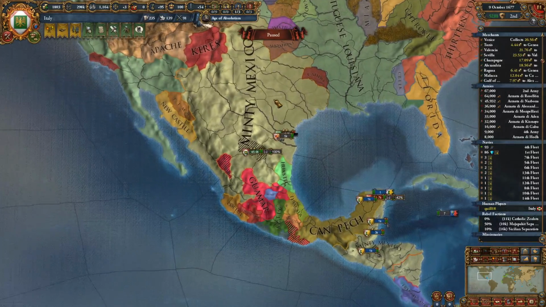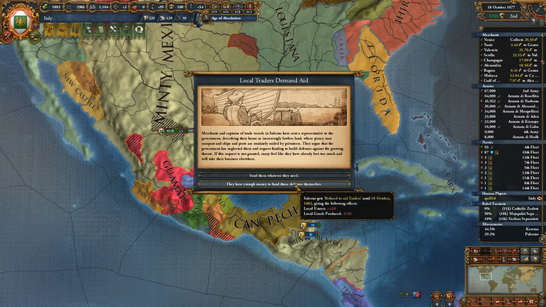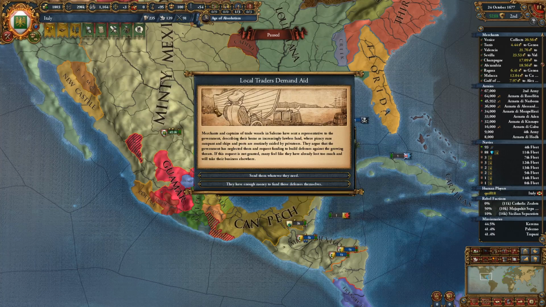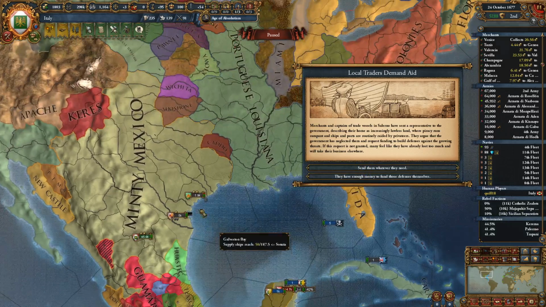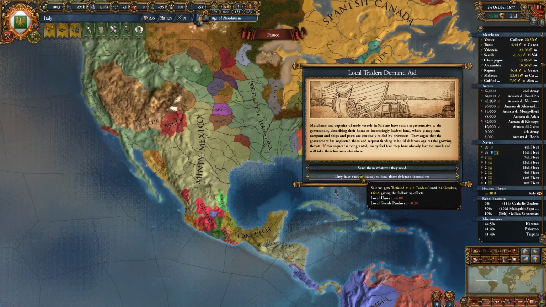Did it go to Minty Mexico? Oh, it did go to Minty Mexico. Oh, I was wrong about the coring. Did I start the coring and then did it get canceled? Did I just have to wait? Because I hit the core everything button, right? Did I get my points back? How is this Mexico? I mean, I guess so, yeah. Well, still, I'm a little surprised.